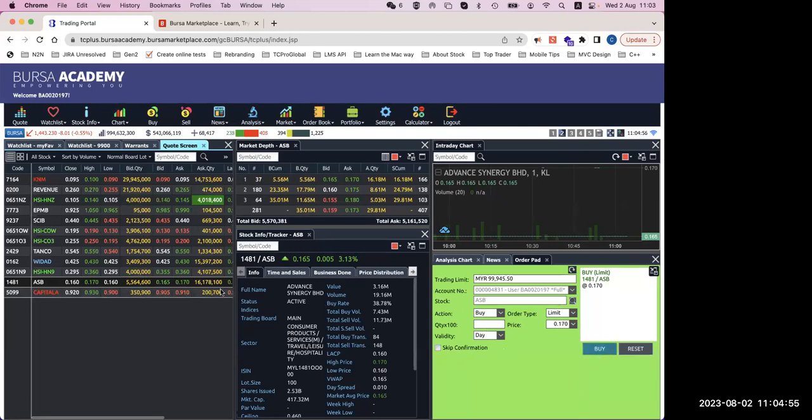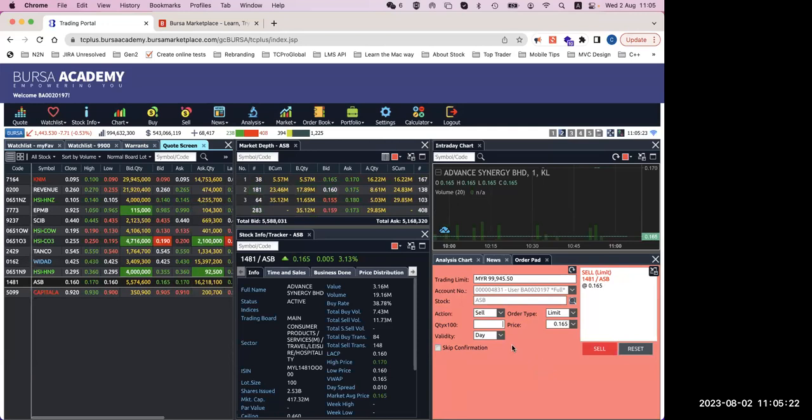If you have some shares on hand and you want to sell at this price on the screen, the bid, 0.165, just click this particular cell here. This order ticket will change into the selling ticket and automatically fill up with the price of 0.165.